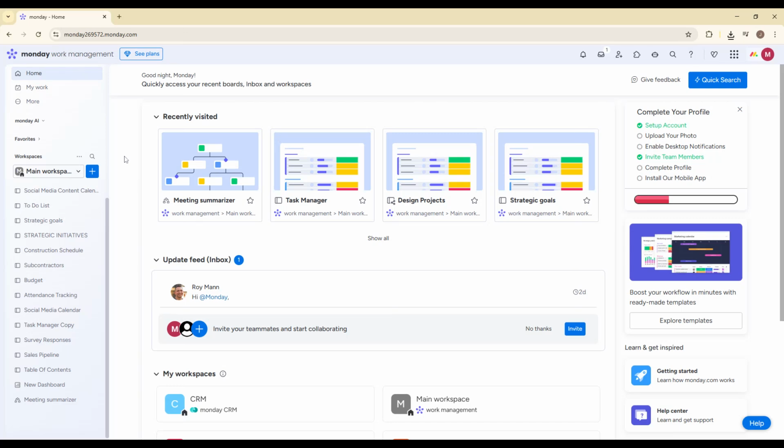In today's video, I'm going to show you exactly how to use email and activities on Monday.com so you can send, receive, and track emails directly inside your boards without switching between tools. This is incredibly useful for sales teams, client managers, project coordinators, or anyone who wants to keep communication organized and tied to specific tasks. By the end of this video, you'll know how to add the Emails and Activities app, connect your inbox, and start sending emails straight from your board items.